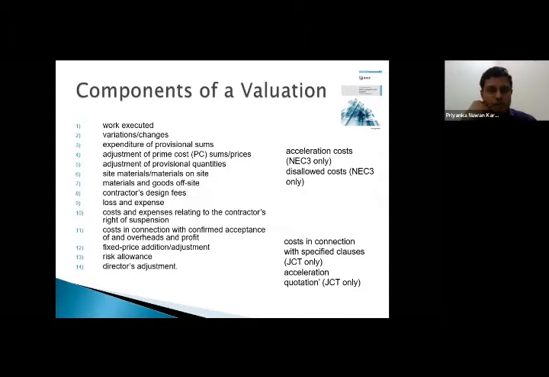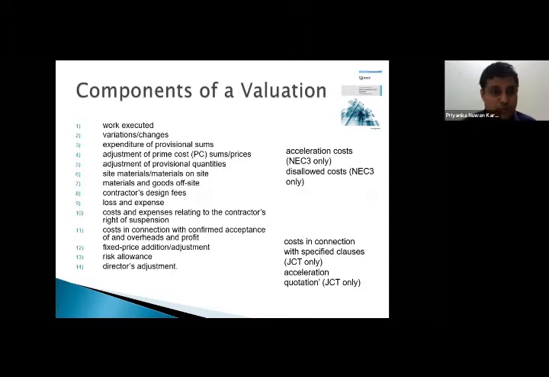Now, today we are going to talk about 14 components of a valuation. I did not use any of the capitalized terms because this is universal. As you all know, the Works, starting with a capital W as per the FIDIC terminology, are the works that we are getting paid for, comprising permanent works as well as temporary works. Like that, variation changes, right?